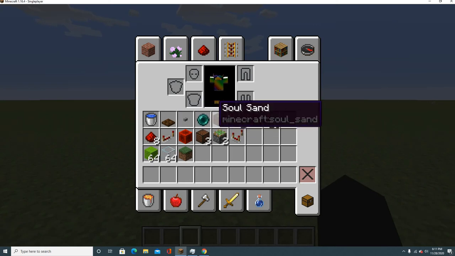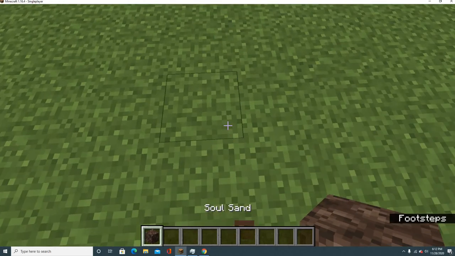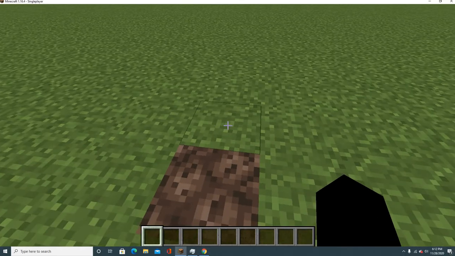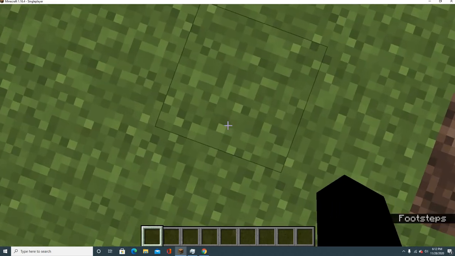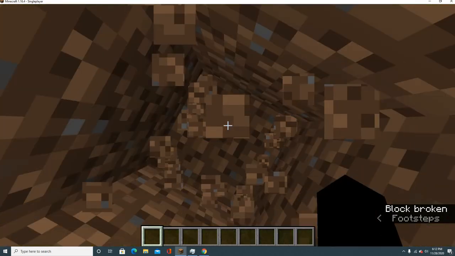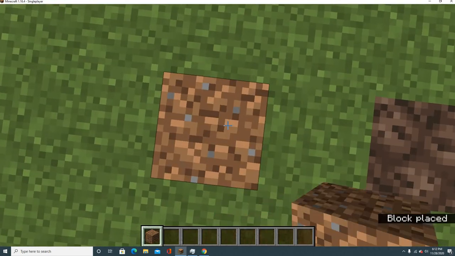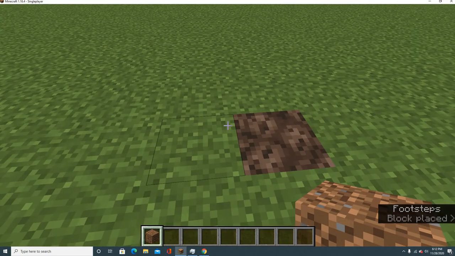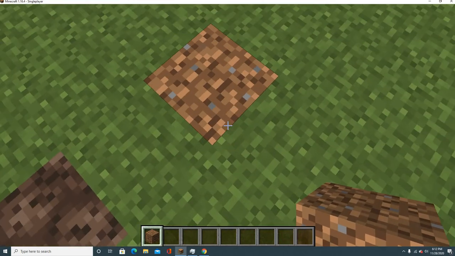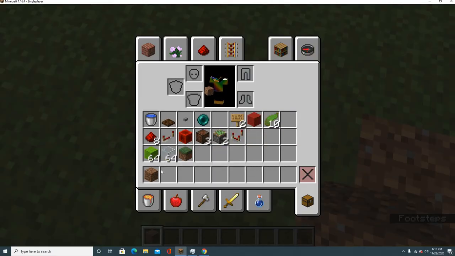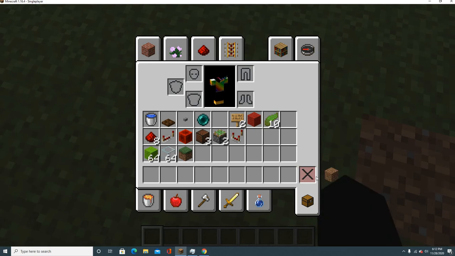And so you're going to want to start off with your one piece of soul sand in the ground, sort of like that. Now, you can dig down 10 blocks. I just don't have 10 blocks down, as I made this world a super flat world. But feel free to dig down 10 blocks, or actually 11, and place that on the 10th, because we're going to need 10 blocks for the mechanism we're trying to create.